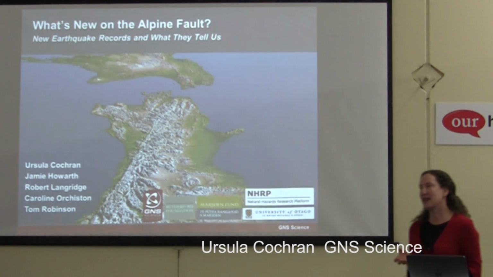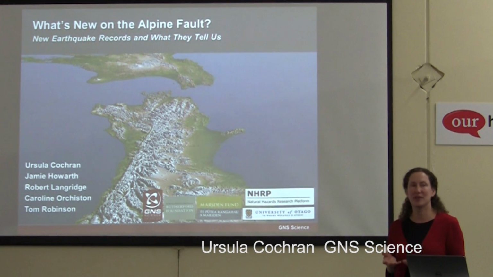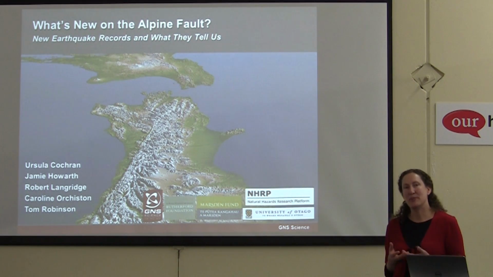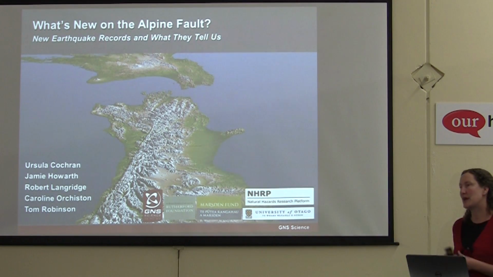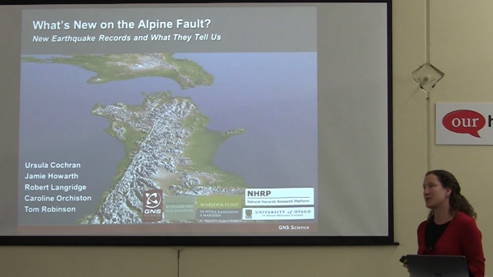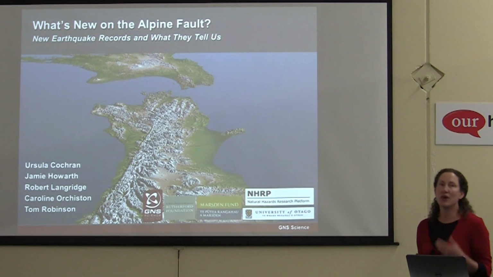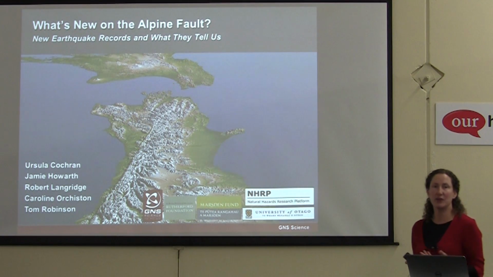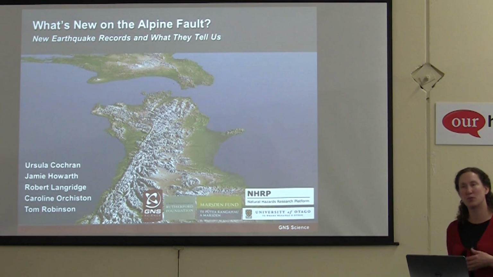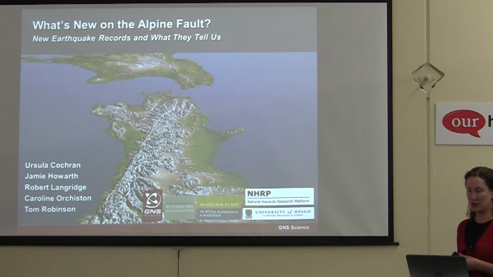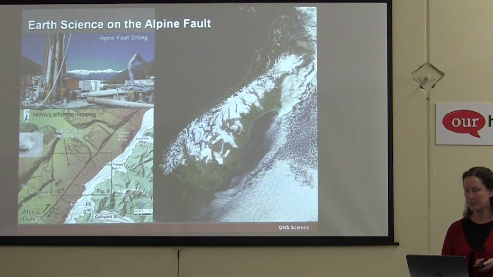So we're here today really to just show you the type of work that we've been doing on the Alpine Fault in the last few years, and we hope to give you a bit of an insight into how we find out new data about the fault and about the earthquakes it produces. It's planning for the next Alpine Fault earthquake that's the real challenge, and figuring out what to do about these hazard updates when we do get new numbers. So as scientists, we really just want to help that process by giving you new information when we can.